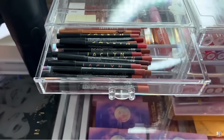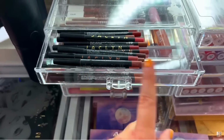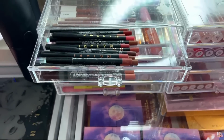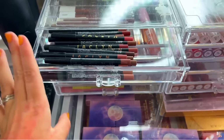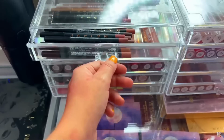A lot of browns, a little bit of pinks are going to be in this drawer because it's my most used lip liner drawer. Honestly, if I'm going to be really real with you guys, it should just be filled with the shade Bourbon and Toasty from Jaclyn Cosmetics. That's pretty much all I use besides one Jean-Luc shade, the Mother Pucker. Other than that, this should just be a drawer of Bourbon lip liners. That's literally all I use.